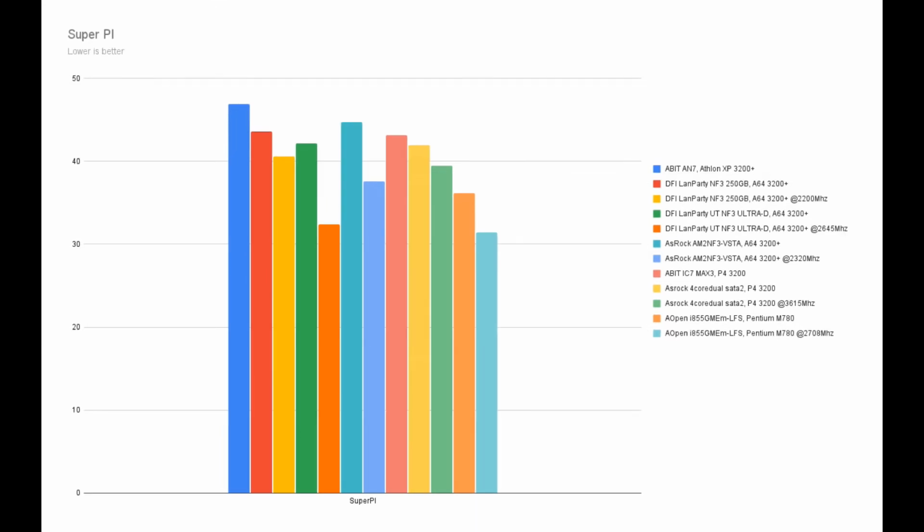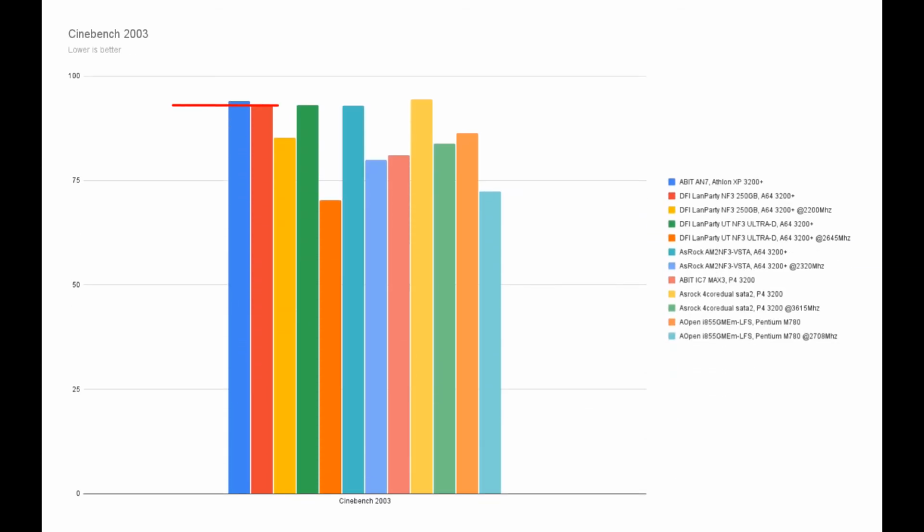It's now time for the charts, and we start with SuperPi. The stock frequency manages an even longer time than the 939 Athlon, although both CPUs have 90 nanometers and both have 512 kilobytes of level 2 cache. The overclocked result given the frequency is in between the other two Athlons.